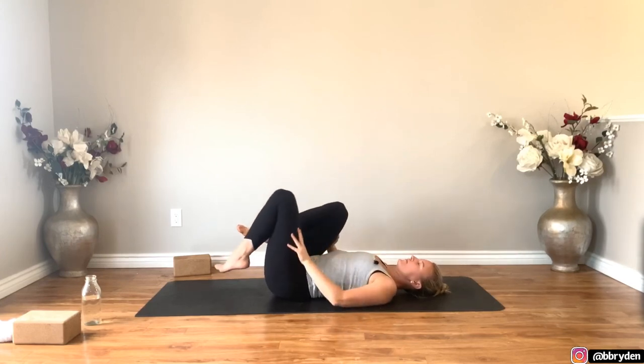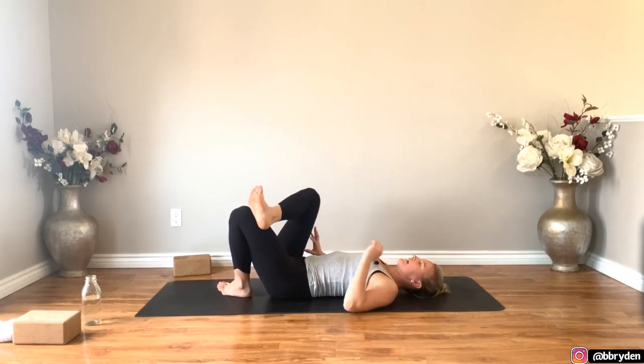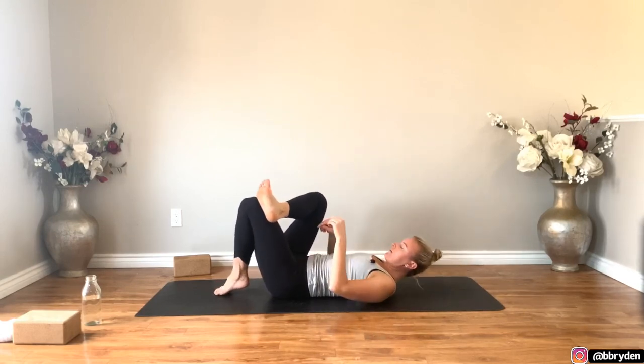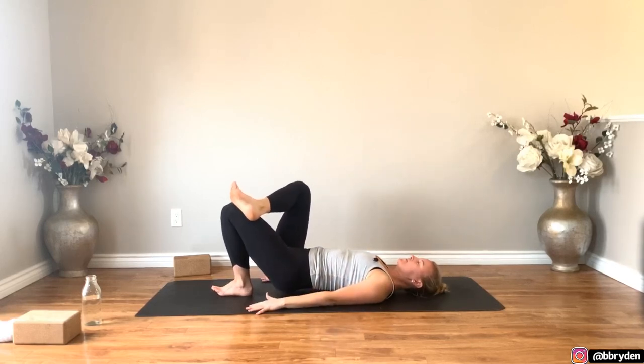Now place your left foot down on the ground, right foot on top of that left thigh. So take the right knee out to the right side. And firmly press your left foot on the ground, hands on the floor, framing your hips. So lift your hips up just a little bit.